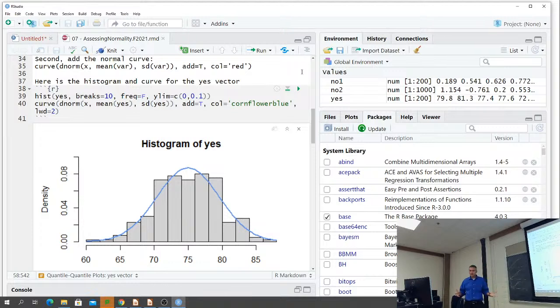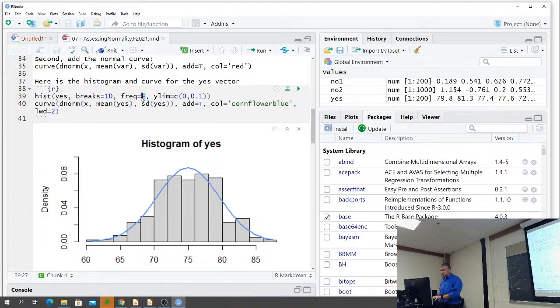And I will warn you right now that you can make these changes so that it looks good on here, but then when you knit your document to Word, it's going to change the size of the figure and it could change your scale, so it could look different. Don't panic. All right, I can see what the output is looking like. I can actually read your functions. All right, the code. So if the code's correct, but the figure is just slightly off because of how it was knitted and exported to PDF, you get credit for it.